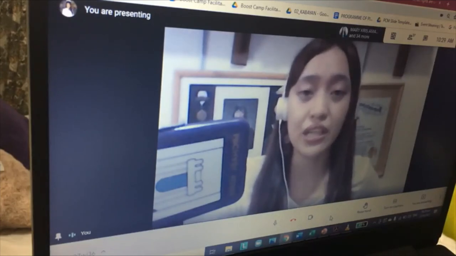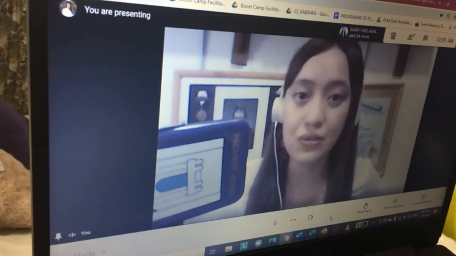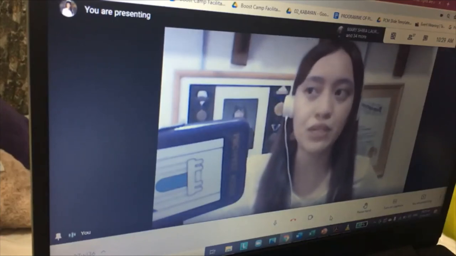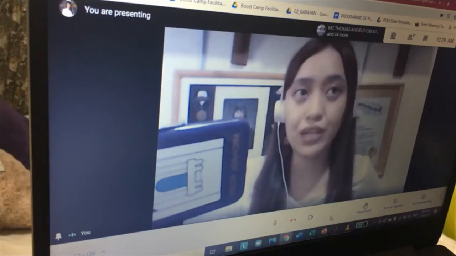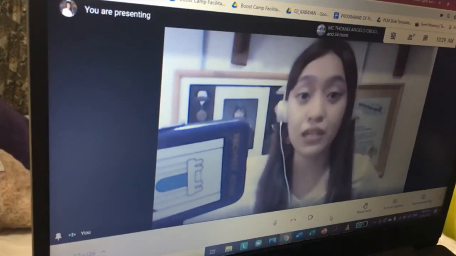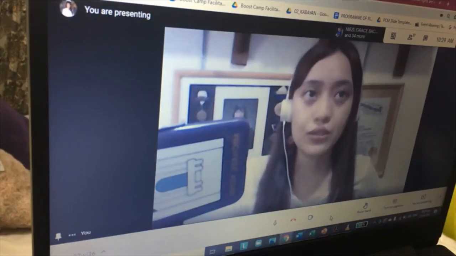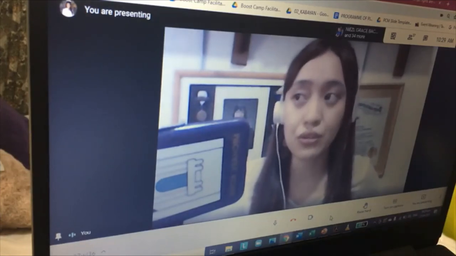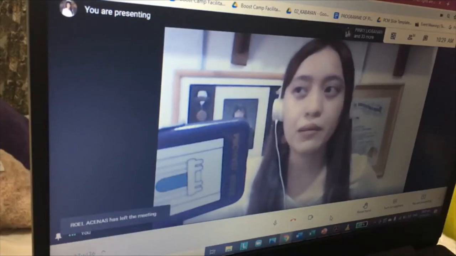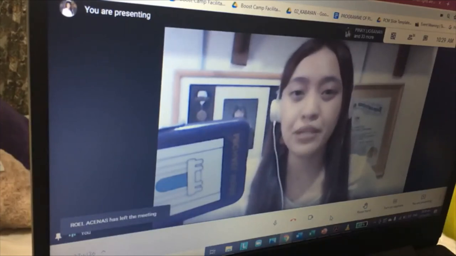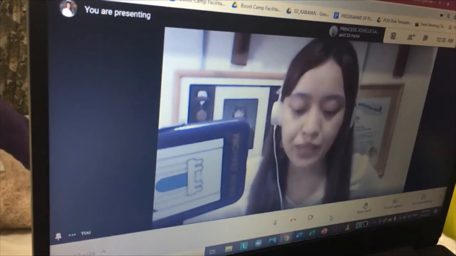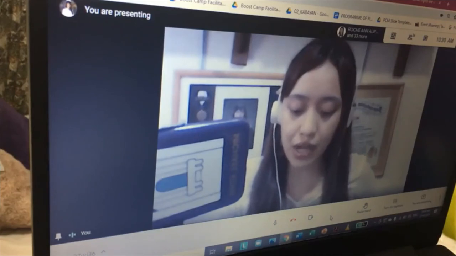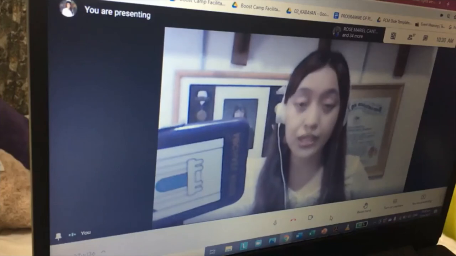And it's an idea that doesn't really come across the minds of people nowadays in the digital age. We don't usually think about heroes anymore because sometimes we're too focused on the negative things that happen in society and we forget to see the good that other people have done in the world. So it's actually better to focus on heroes rather than the bad things that happen in the world. And one hero is, as mentioned, Gabriela Silang. Teresa Magbanua, Marcela Marcelo, Agueda Kahabagan, Delfina Natividad, Gregoria de Jesus.